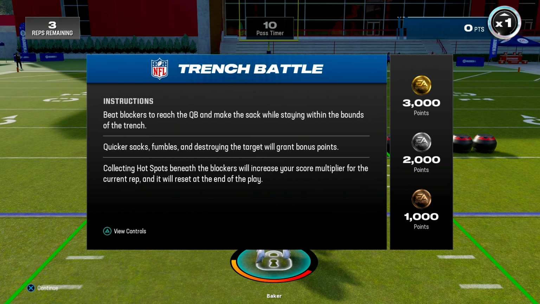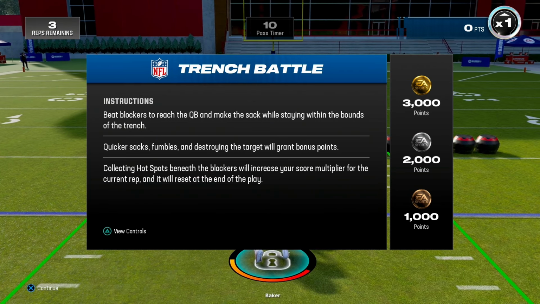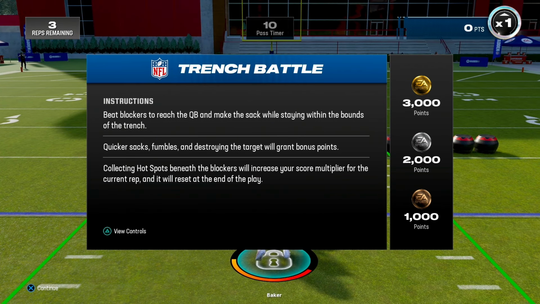Now, I right now have Timmy Baker. He is a slower guy, more of a defensive tackle type of guy, like a 3 technique. So he's not going to be able to fly through it like the next guy I'm going to show you and do it easily. So you have to sort of set these guys up.